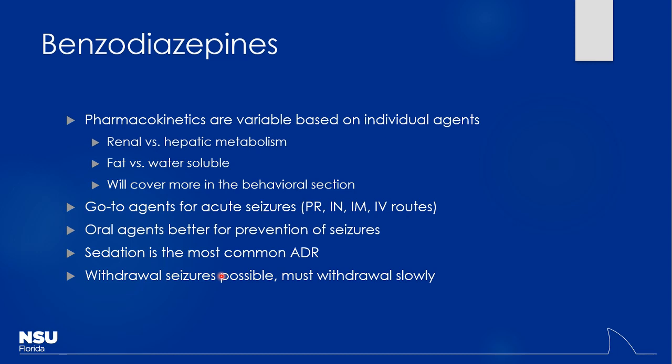So when I say fat soluble, what could that imply for the actions of the medication? Do you think it helps it to work better, less well, faster, slower? Why slower? It's fat soluble. Well, think about where these drugs are working. The CNS. So what does it have to do to get to the CNS?